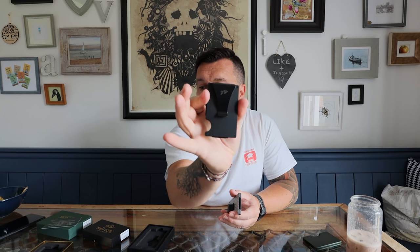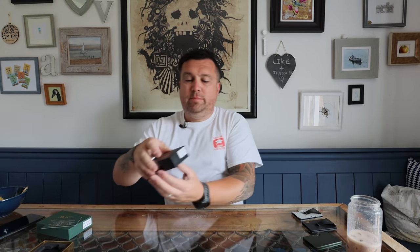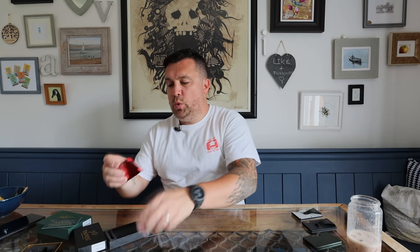Very minimal branding, which is what I quite like about them. I'm not a big logo fan. I don't like having things blaring and shouting what it is. The Rise wallet has the Rise logo right on the front. And then our last one, ooh, sexy red. So we've got the very similar, the same as the green wallet, but in red.